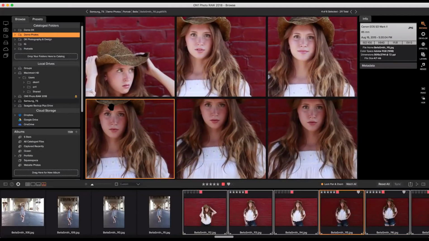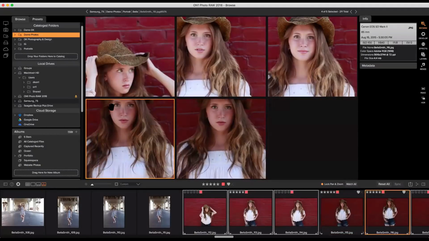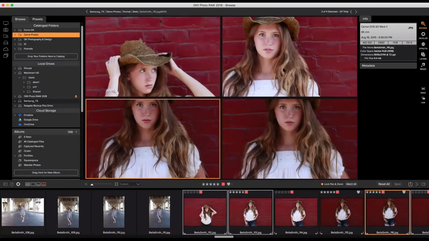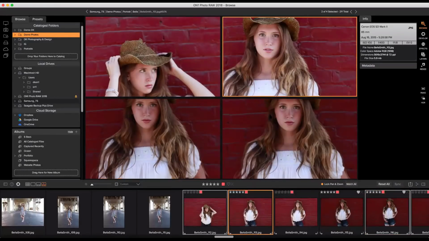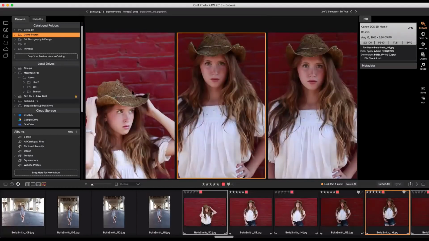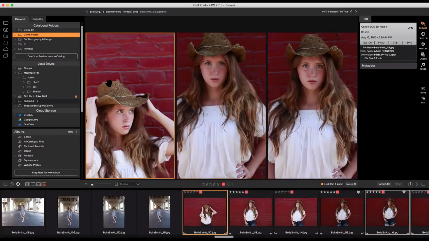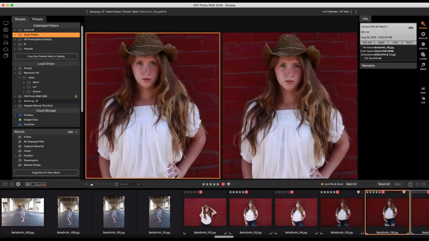Further to that, in here, I can hit my slash key on my keyboard and knock out the images that I know I don't like in this series and find which one of these images has the best face, the best exposure, the best composition to give to my client. And I kind of like this one here. I might just keep narrowing this down until I get to a final 2.